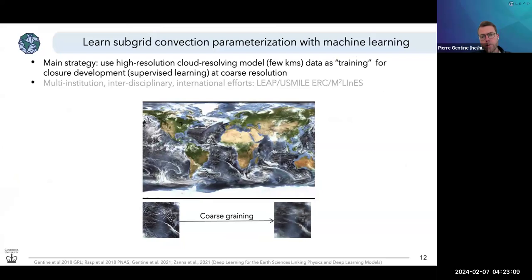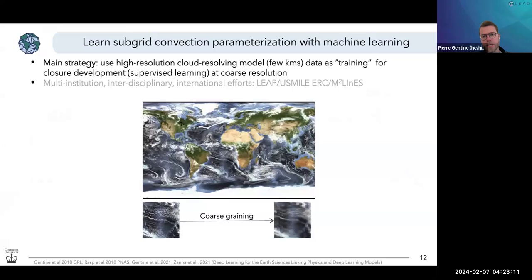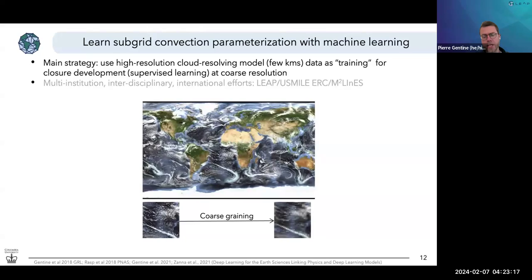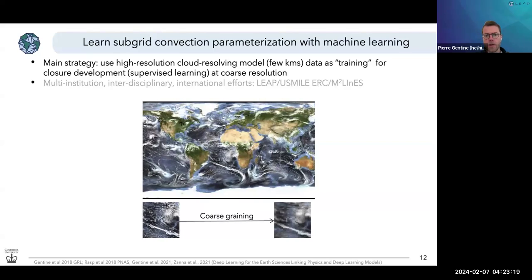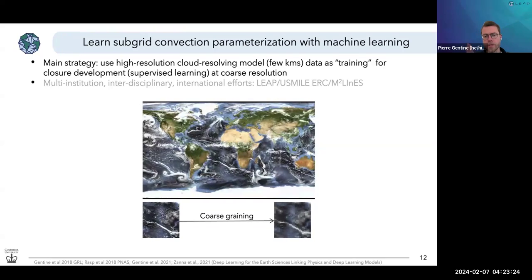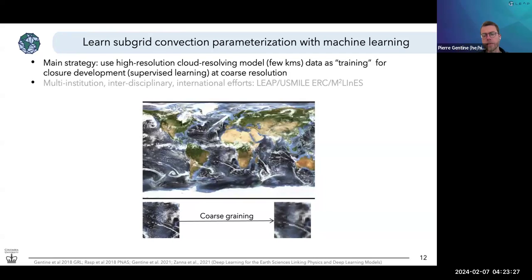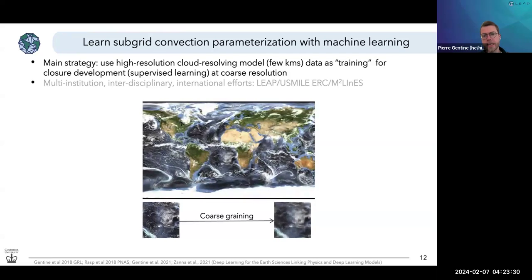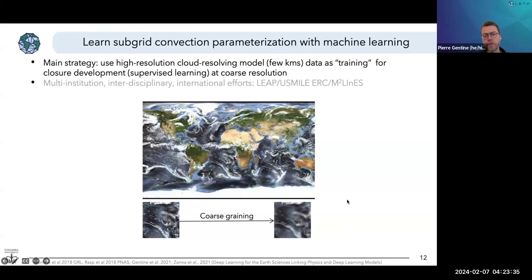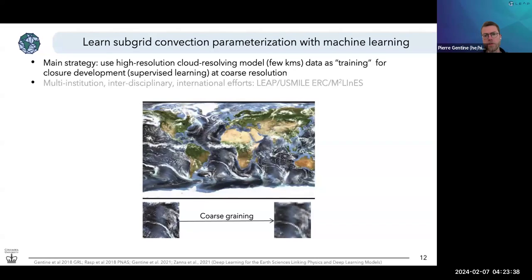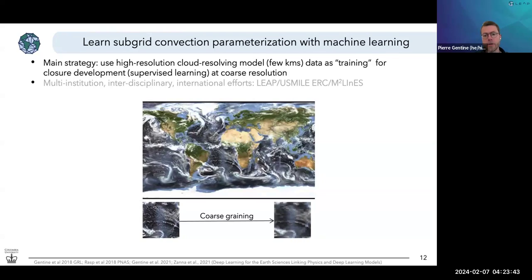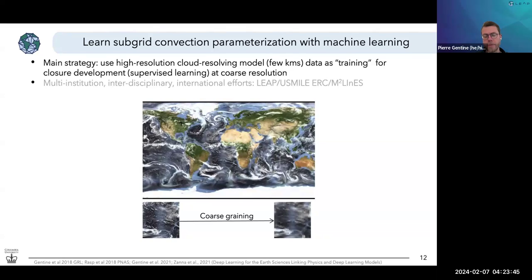So we are going to talk quickly about convection, so deep clouds that are precipitating. And we'll try to say, how can we actually use AI to do a better job at representing those? What we'll use is basically that type of simulation, a high resolution cloud resolving model, on the order of a few kilometers resolution. We'll use that as training data, and we'll coarse grain that again to a scale that's more similar to the resolution of the host climate model, which is on the order of hundreds of kilometers. Basically, this is standard supervised learning, you could say, and we'll use that to define the closure, or the so-called parametrization.